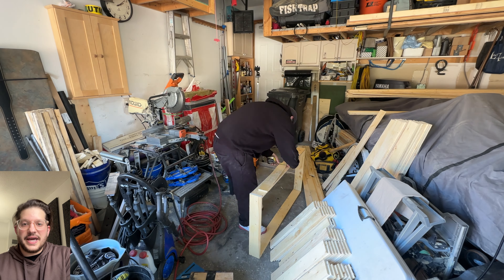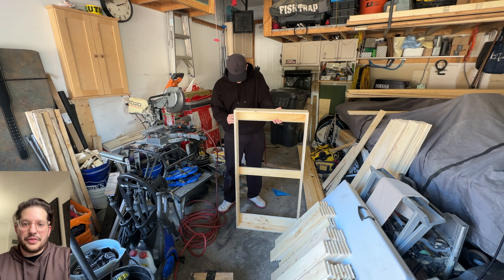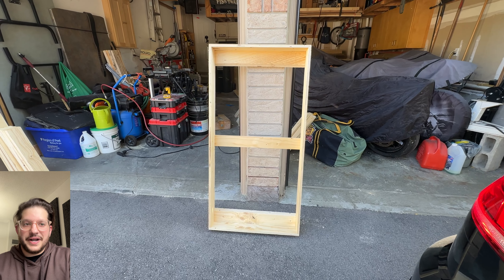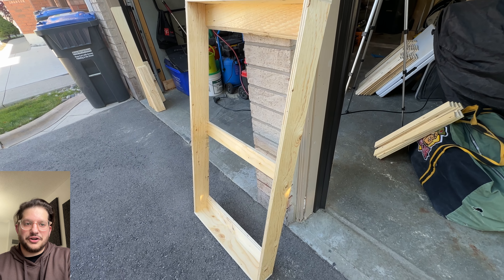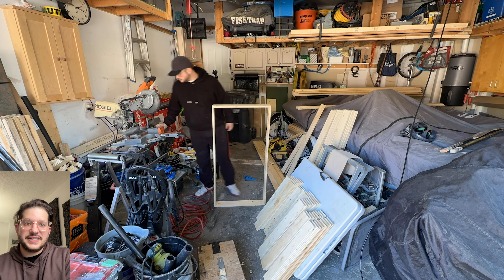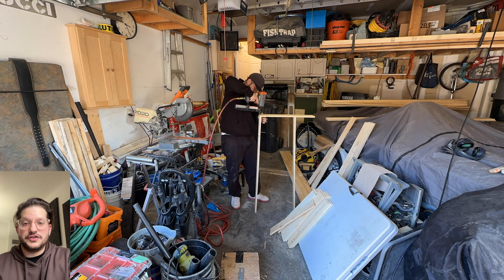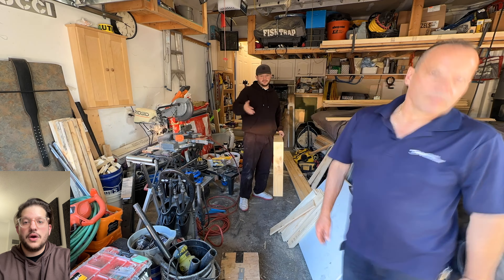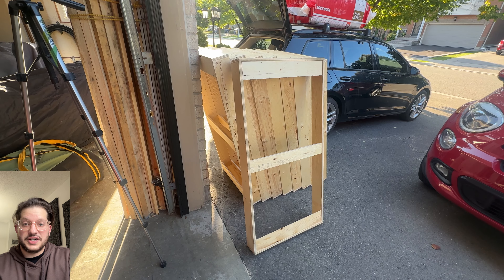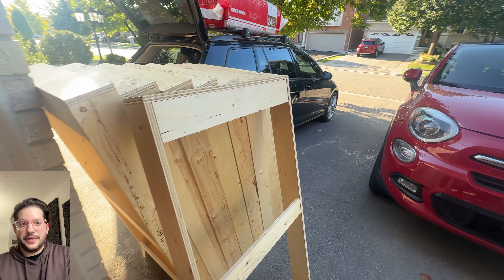Now I'm going ahead and getting these frames nailed together. I'm using a 16 gauge nailer and doing about three to four nails per side per corner. If you pause right here you can see I put that 45 degree brace on the top and bottom of the frame, and then I ripped a smaller three inch piece of ply to act as my center brace. Don't forget to subtract the width of two pieces of five-eighths — or whatever thickness of plywood you're using — when cutting those interior braces, because they're going to be a little bit narrower than two feet.